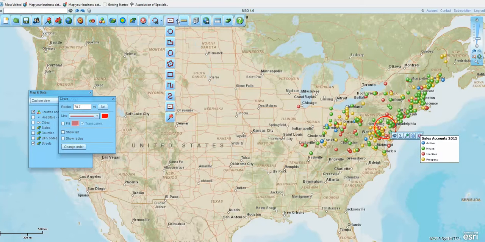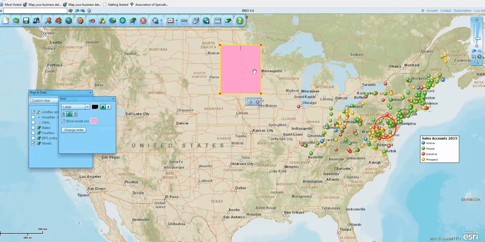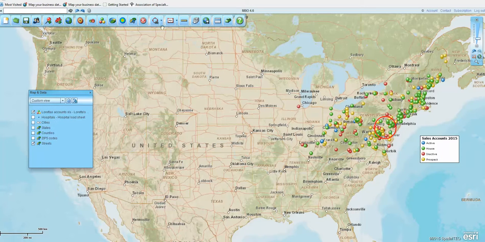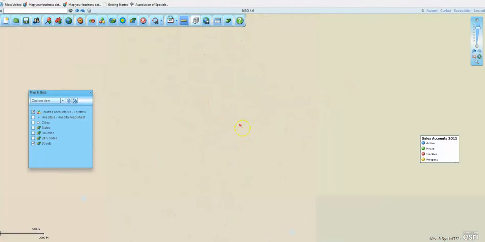These are freeform draw tools, so you can create circles, polygons, very similar to this, except it's really just for drawing things on the map. So you can add drive time, squares, lines, S-curves. You can add text to the map, so you can decide you're going to put some block of text up there. Text. That can be placed on the map. And then the final button in that series of buttons is to drop a point on the map. So you can plot a point on the map, which you can also do up here using an address. So you can type in an address up here, and that'll plop a point on the map.